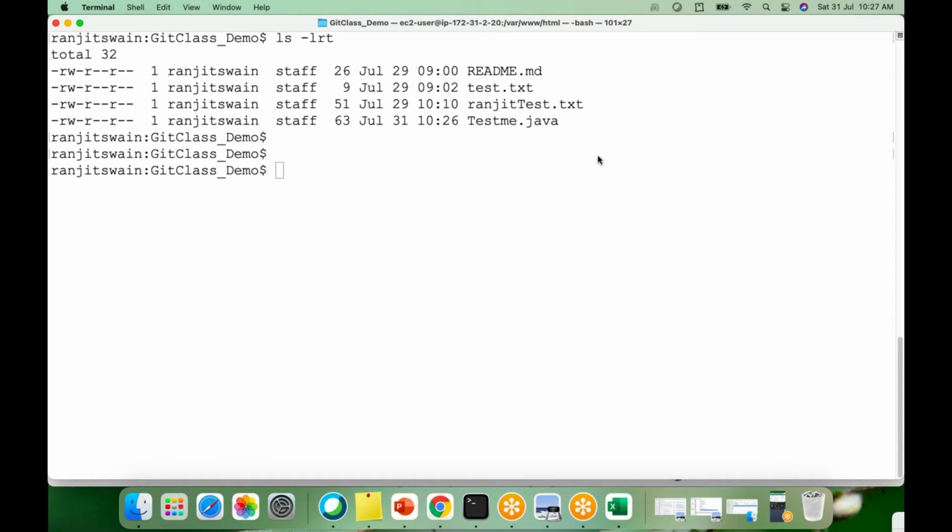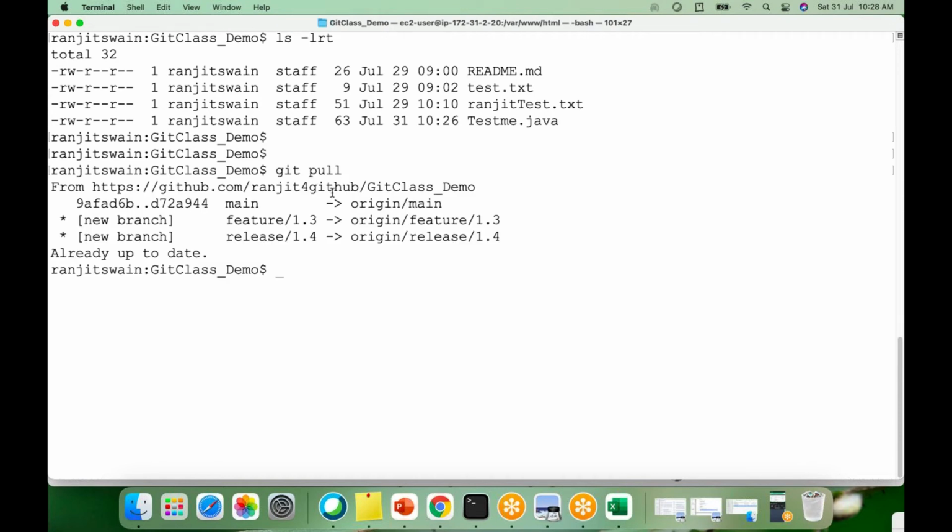If it's just simply git pull, it will work. It will say already up to date. If you have a specific branch, you can see the branches here also. Okay, got it. Please carry on.